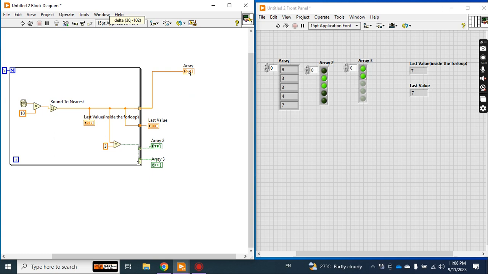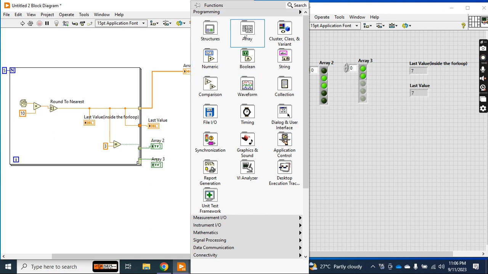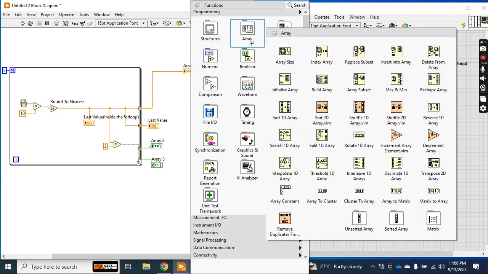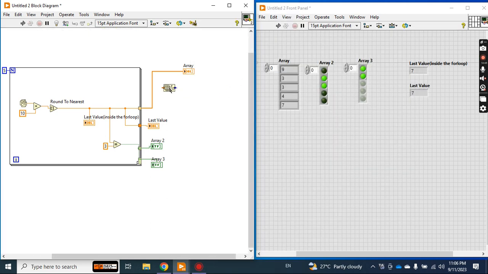I take this array. Now I have this array. If I right click, go to array and array size. First I take the array size. What it actually gives, I take an indicator. It tells you the size of the array.